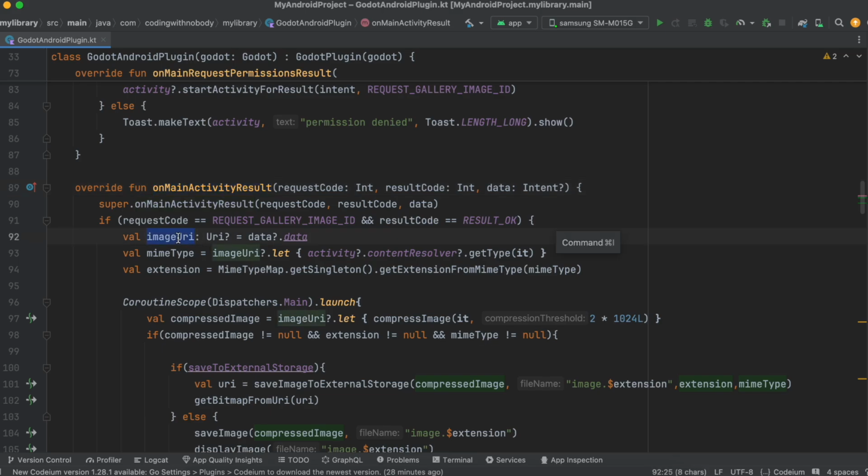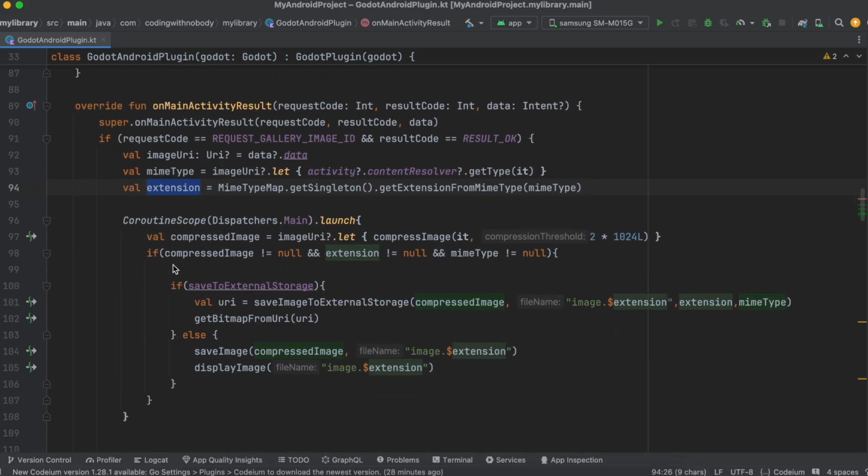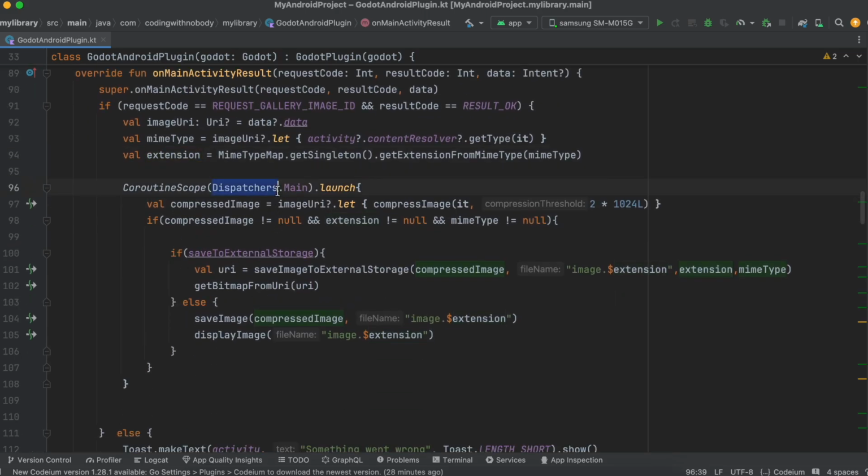Once we have the image URI, we get the MIME type of that particular image from the image URI, and we also get the extension. Now on the main thread of our coroutine, we just compress our image. This method I will show you shortly, and here I have defined the compression threshold. You can change this value to whatever you feel like.